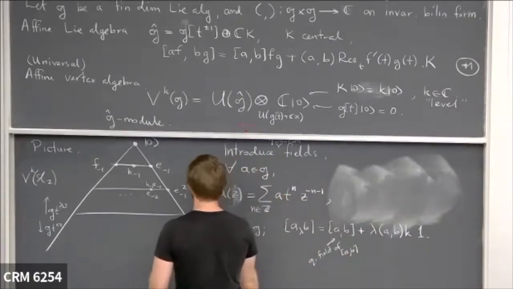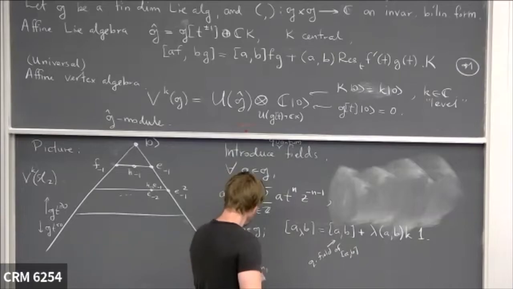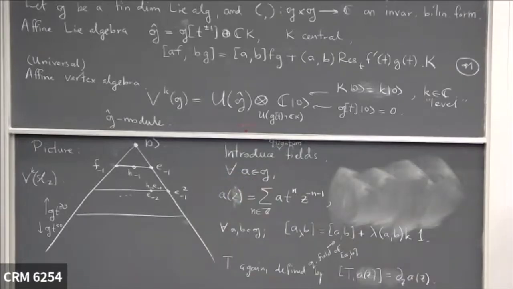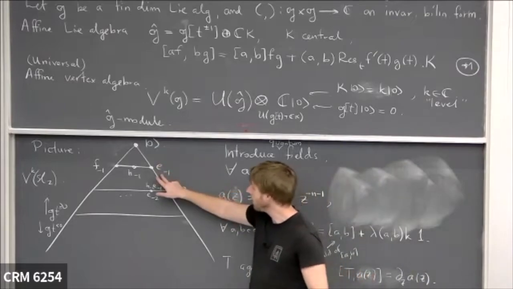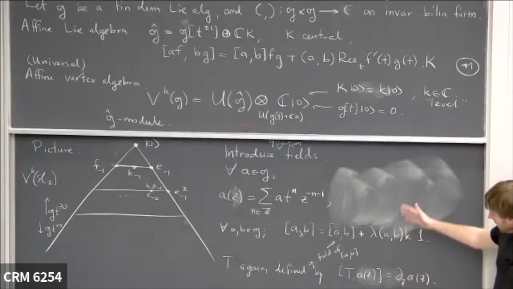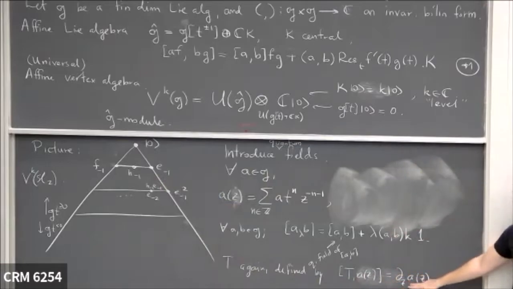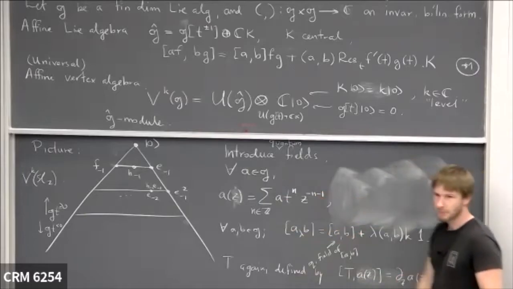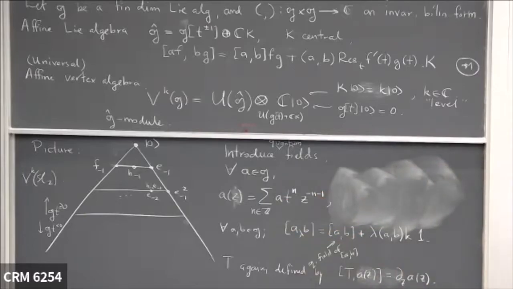What else? So T, again, will be defined. Yeah, so the vertex algebra is generated by all of these operators. So that's one of the axioms of vertex algebra. T will be completely determined by the axioms. And it's well defined, so that's okay. And that's basically it. This is the vertex algebra: vector space, T, vacuum vector, a set of generating fields, and then you can transition to the other version of the definition in terms of associating a field to every element, Borcherds identity, and so on.